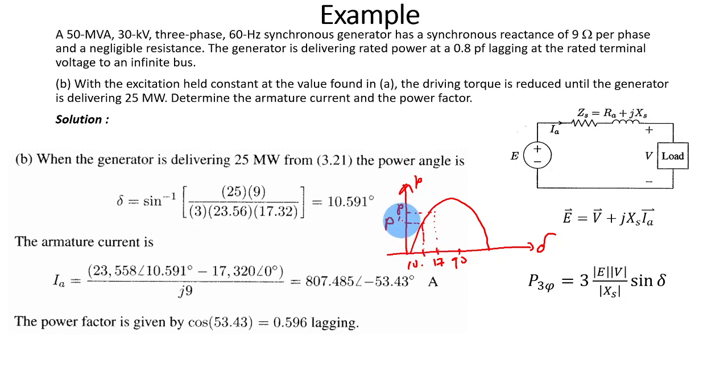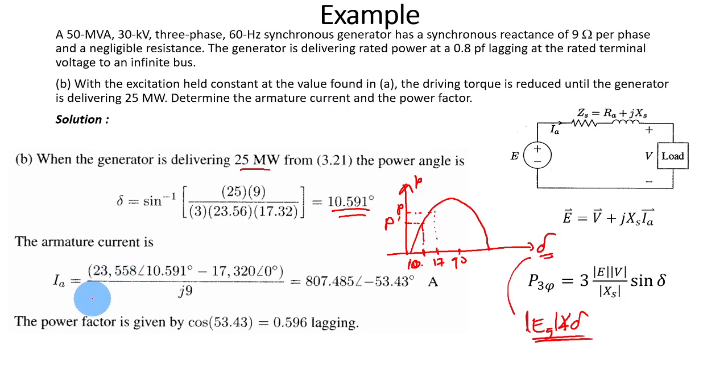So basically if we reduce the angle, then you need to reduce the angle delta, the power angle here. The power angle here is the angle of E, the angle delta of the generated voltage. So you just change the power angle of the generator voltage, and if you change it, you will get a new megawatt value.